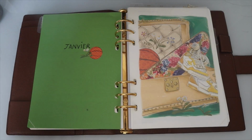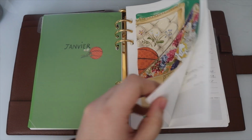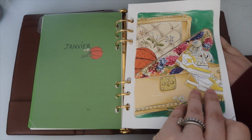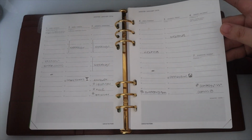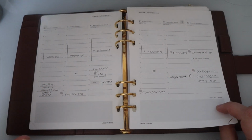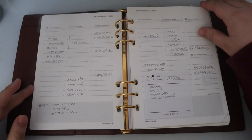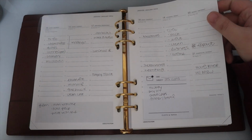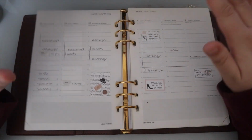So these are the Louis Vuitton agenda refills for 2024, and I'll just share January since it's not that much. But for the most part, this is like pen, minimal. I switch it up based off of whatever I need. I started planning a little bit differently in here by marking off when I work and segmenting that out. But for the most part, I was just kind of putting lists in here. I like to see what I'm doing and when and if I have free time.